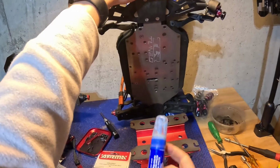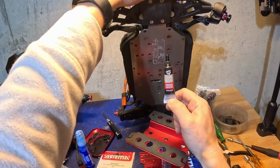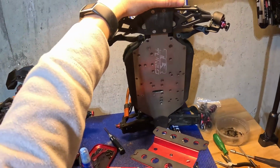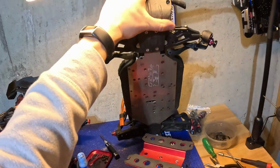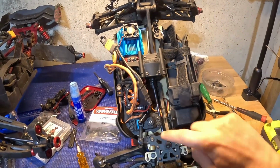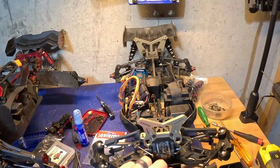Works for 90% of the screws I need. Every once in a while you need this really tough red thread locker, which is way harder to get off unless you do it a certain way. So these two screws in particular have it. They're the ones that hold in the steering rack, the servo saver here, this one and this one underneath are held in really tight.